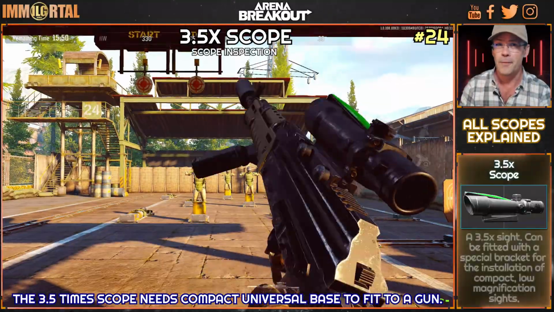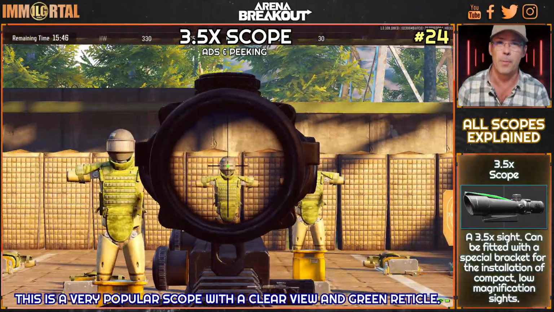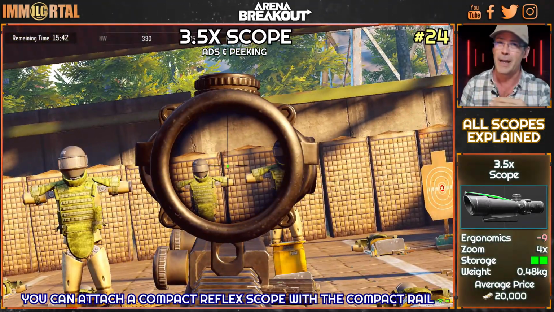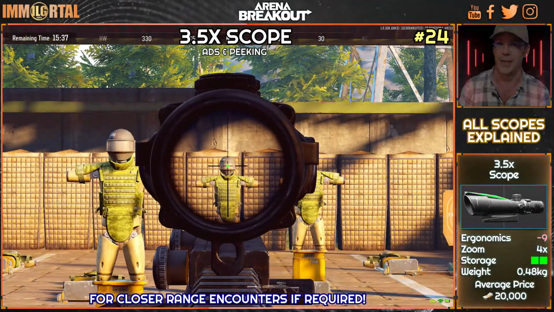The 3.5 times needs a compact universal base to fit to a gun. This is a very popular scope with a clear view and green reticle. You can attach a compact reflex scope with a compact rail for closer range encounters if required.